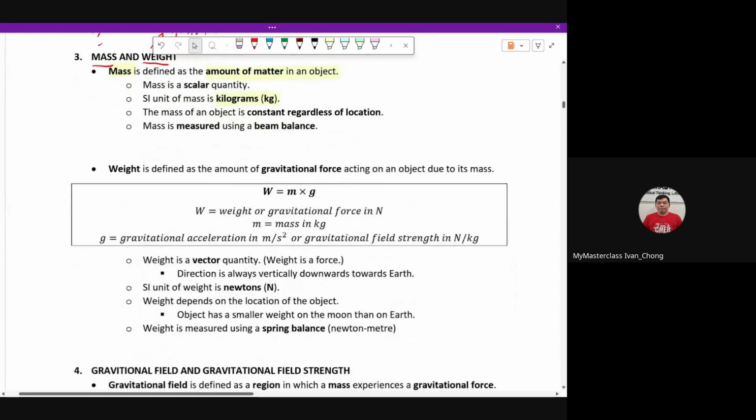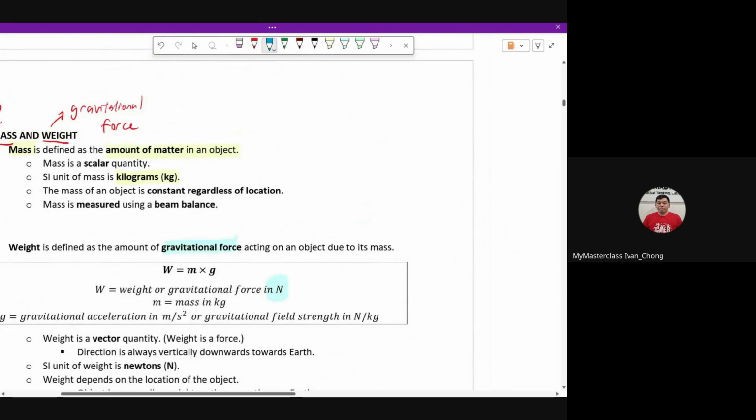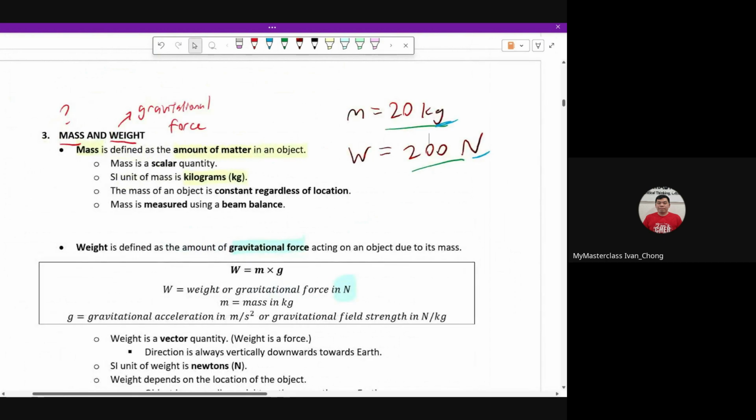On the other hand, your weight is your force, and your force must be measured in newtons. So if you want to do a quick side-by-side comparison over here, mass will be kg, while weight will be newtons. And you will notice that the values, they are actually not the same. Okay, the units are different, the values are different, they are not the same thing. Okay, now in real life, sometimes we just call your friend, hey, what's your weight? Typically, we always say in kg, right? But now, moving on from this point on, we are now somewhat scientists. We should use newtons for weight.